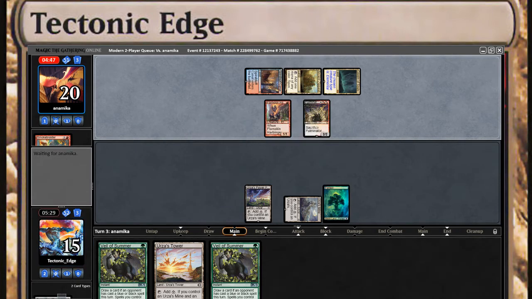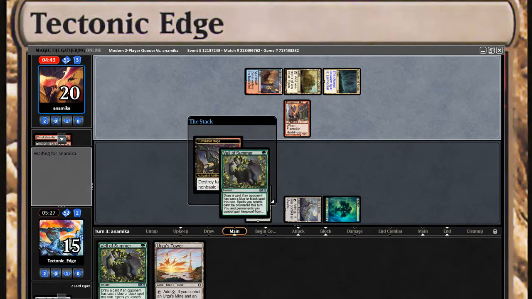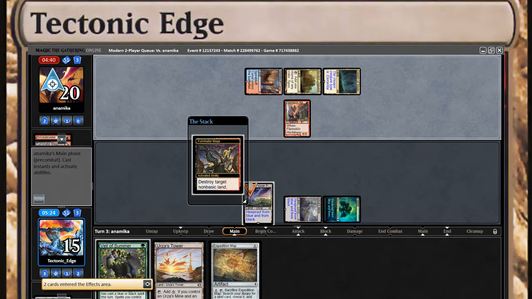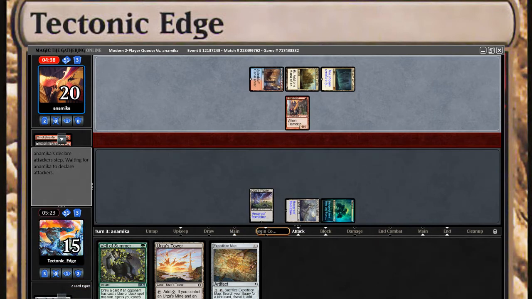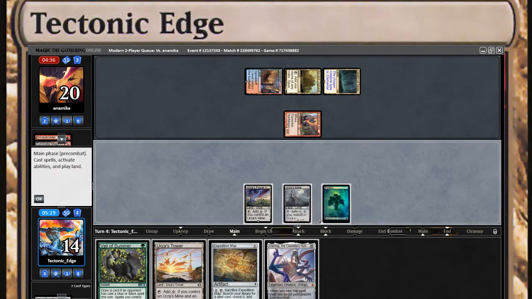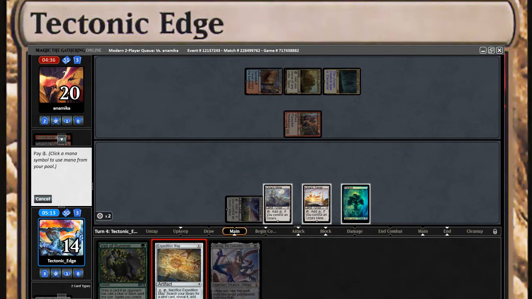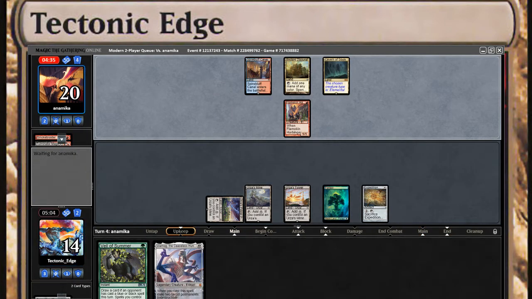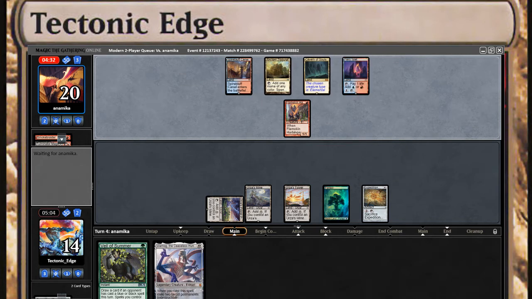All right, there's a Fulminator Mage. We will protect ourselves with Veil of Summer here. Yep. All right, we just need to protect ourselves for one more turn. Time's running a little short here. These are longer games than I was expecting.